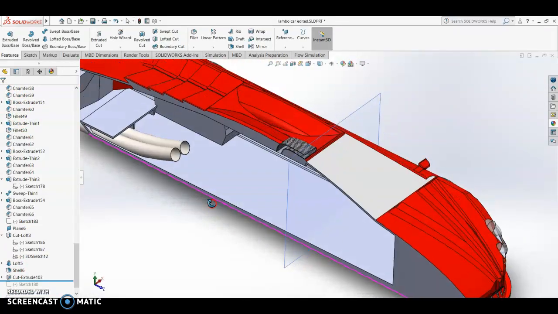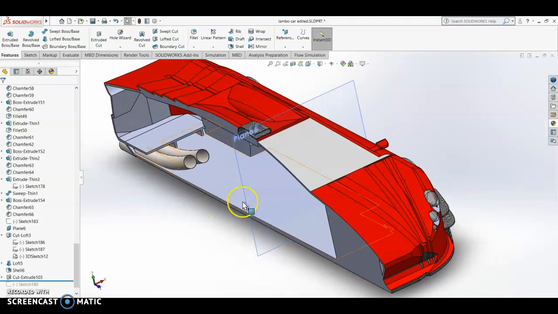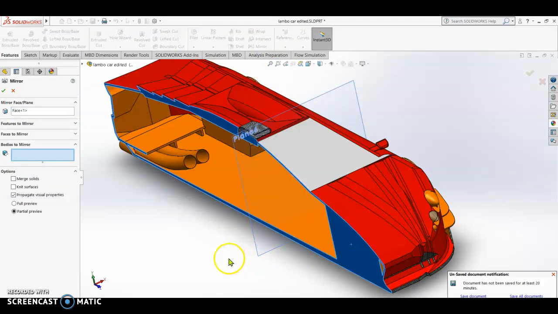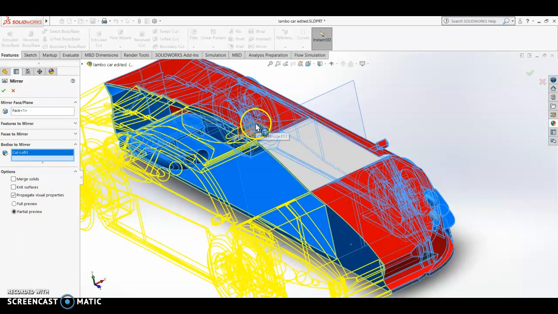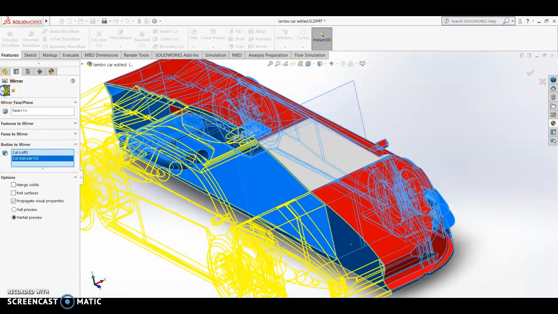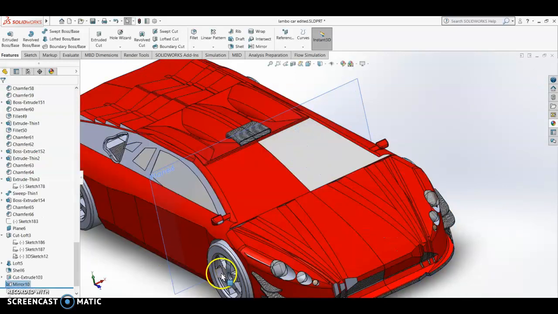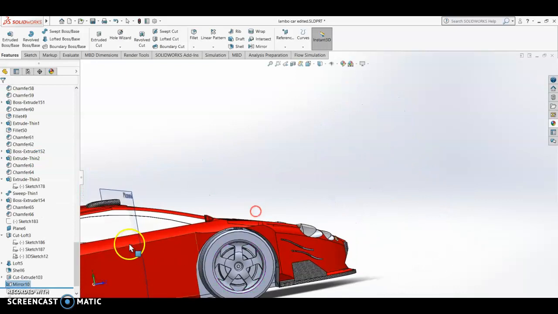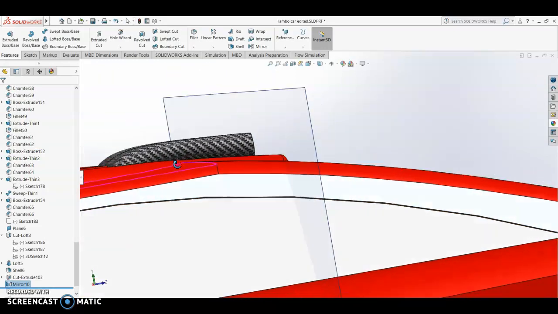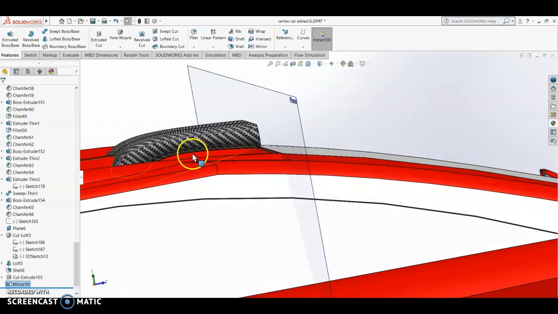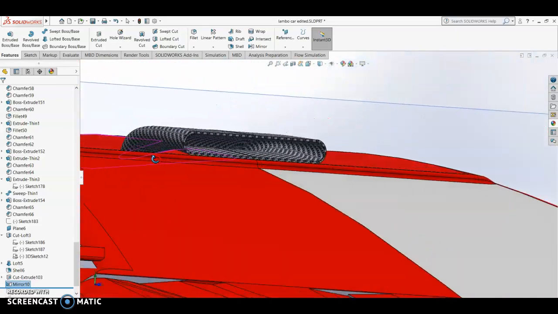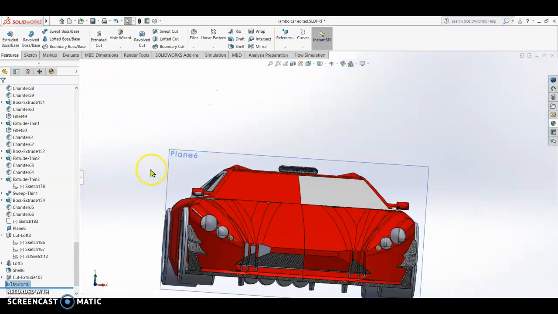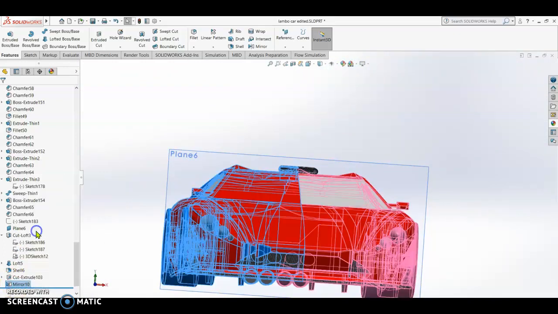So let's try to make a whole car and see how it looks like. So we just mirror it, select this face, and then mirror body. Okay, so similarly here. All right, check. So the scope is there on the roof of the car. Okay, now we still can edit this area if you want to go down, bring down. Okay, but it's already nice and good, right? So we undo the mirror, delete.